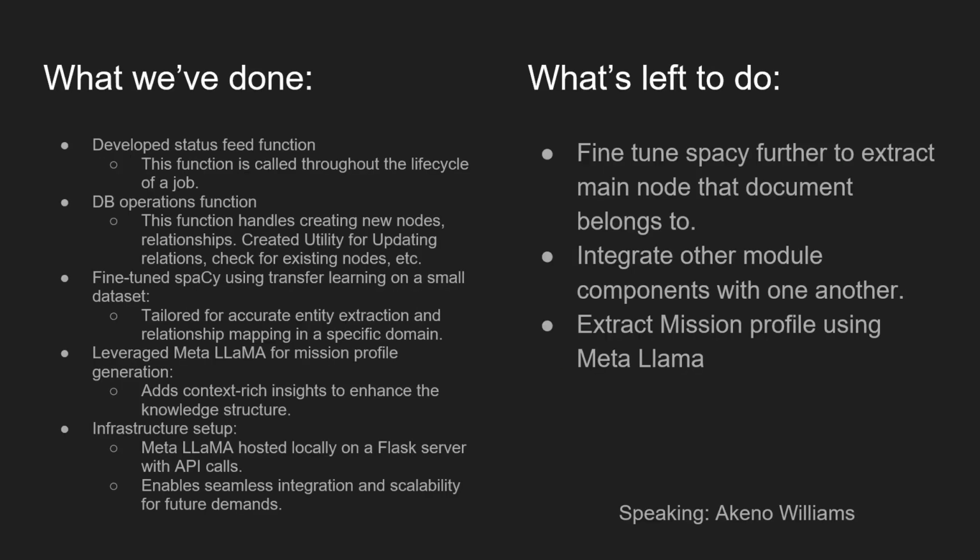So far the things we have completed for the project are the status feed function, which will monitor and provide updates for the status of a job throughout its entire lifecycle. The database operations function, this will primarily create new nodes and relationships, but it'll also keep relations between nodes up to date. We fine-tuned spaCy. This was done by the transfer learning method on a small dataset to increase the accuracy of the model's ability to detect the correct entity and relations out of a document.